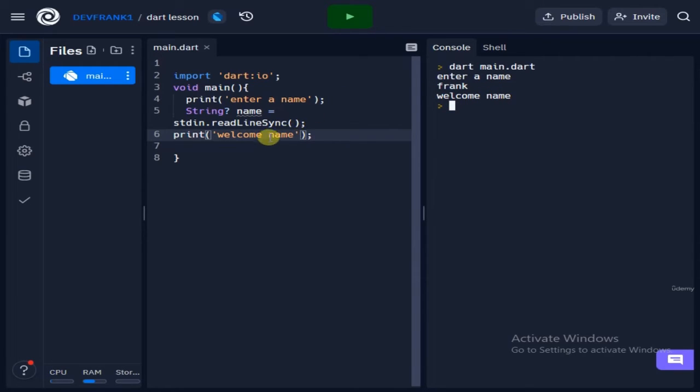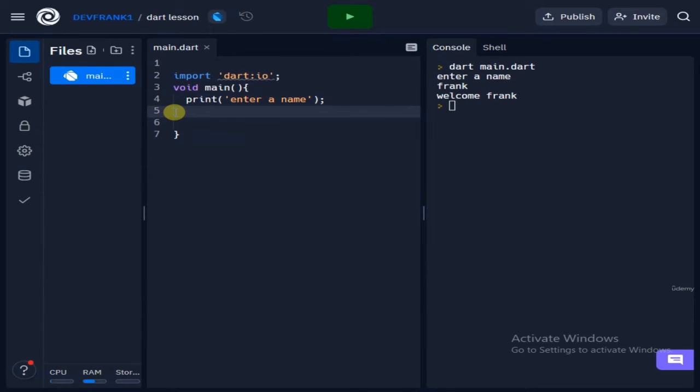Are you getting it? So when I come here, add this special character, which is the $ sign, add a curly bracket, and also close the curly bracket, then when I print this, we have our name printed out. So it says welcome Frank. I'll move to the next lecture, which is collecting the user input for integer and double.